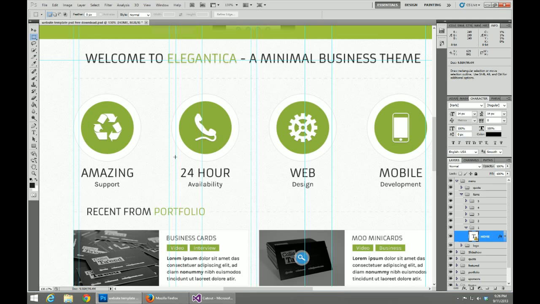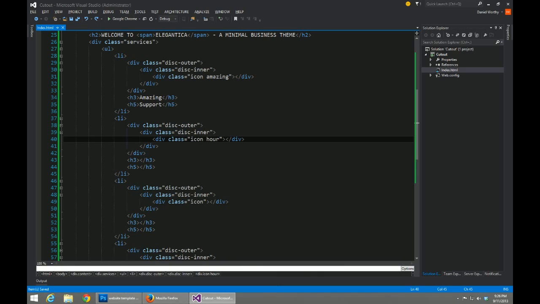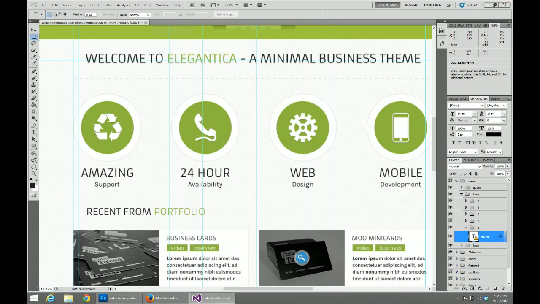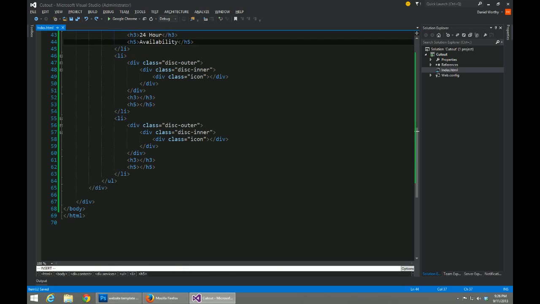So anyway, our second item is 24-hour support, or 24-hour availability. So I'm going to just give the icon a class of hour, and then it's 24-hour usability. Then our next one was web design. So I'm going to give it an icon of web.